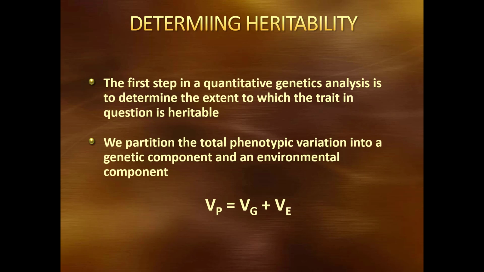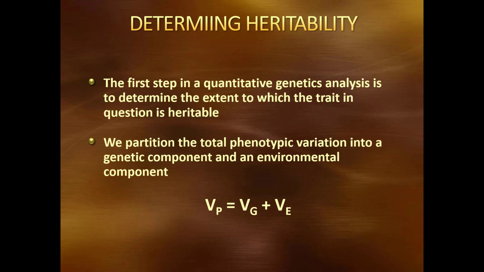So as you can see from here, when you look at a population, let's say you go out and measure lizards in your backyard and you look at tail length, and you have a frequency histogram showing all the different lizards and how many of them have tails of different lengths. What you're looking at there is your phenotypic variation, right? You haven't looked at their genetics. All you know is what they look like phenotypically. And what we do with phenotypic variation is we basically break it up into components.